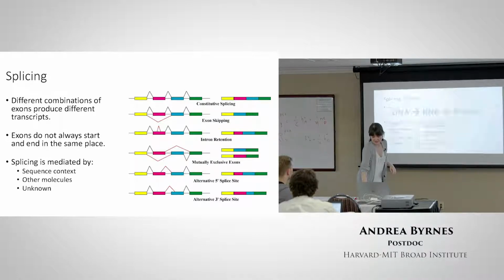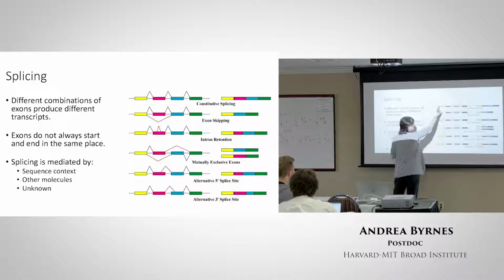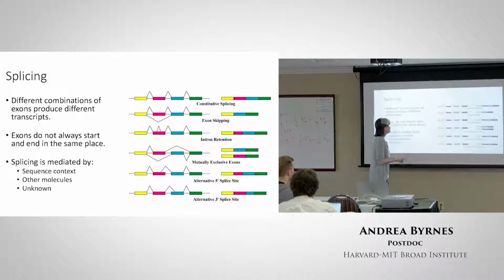We're going to come back to that in a second. Okay, this is a picture that shows what I'm talking about. These pieces are highlighted in colors, and splicing is this idea that we're cutting out these little bits of line in between the boxes. And this splicing behavior can happen in a variety of different ways.